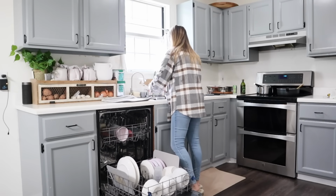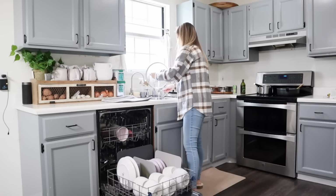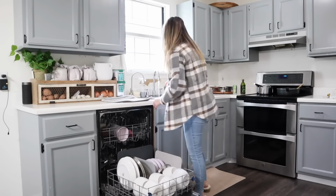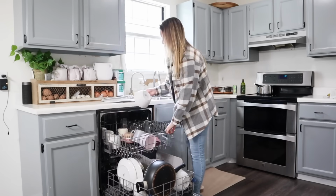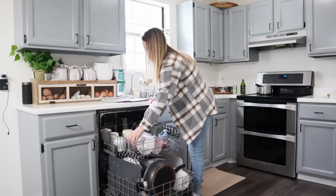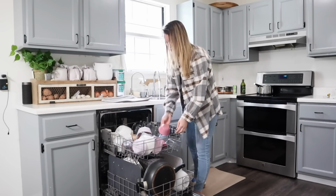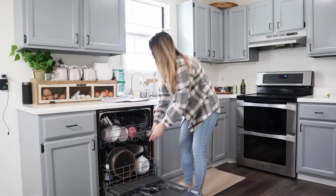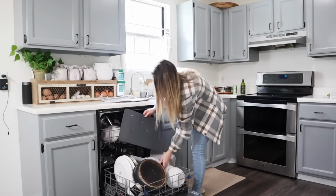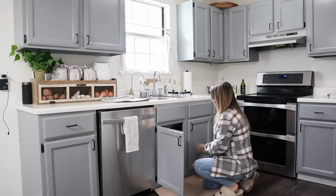I spend so much time cooking and cleaning in this space, and if I'm being honest, I've never really liked my kitchen that much. So my husband and I have finally decided that we're going to invest in a full kitchen renovation. Hopefully it will allow us to enjoy our space a bit more while we're still living here and also add to the overall value of our home for when we are ready to sell it. I am beyond excited but also very overwhelmed because I did not realize how much goes into a kitchen remodel.